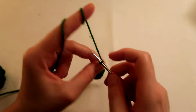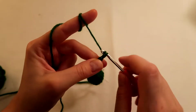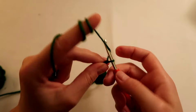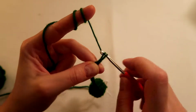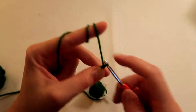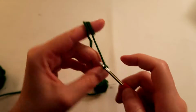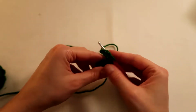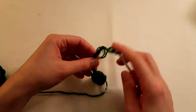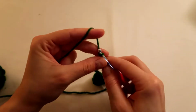Yeah, I usually make between 22 to 25 chains, but actually it depends how long you want it to be and how low you want it to hang. So if you decide it's enough, it's enough. So actually this is not as much as I usually do, but it looks alright to me, so I'll do a couple more.